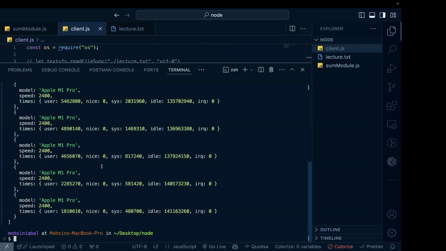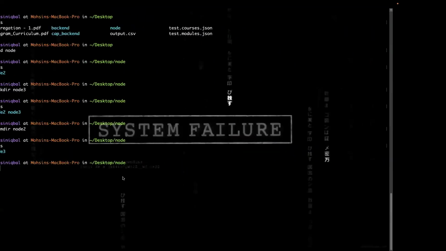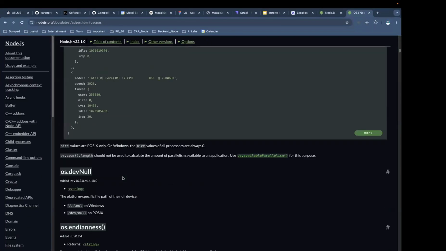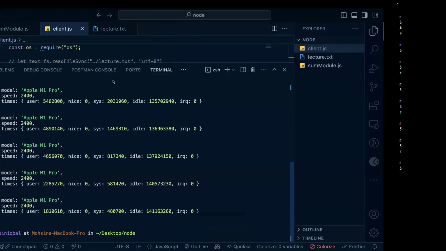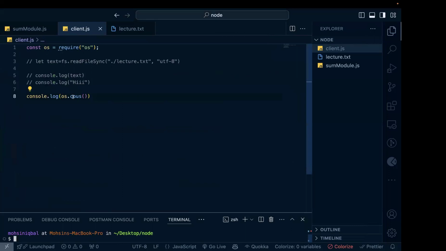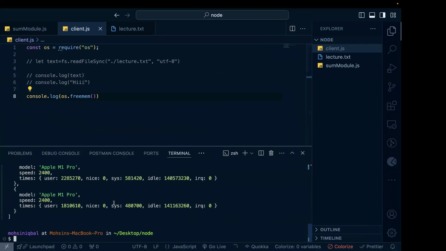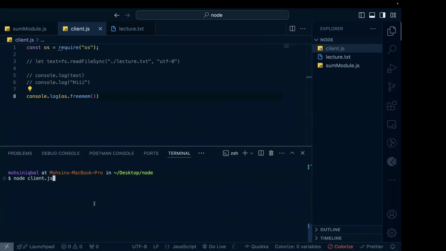1 or 0 in the chat quickly, folks. Have you understood this? Similarly, let me take another example: return the amount of free memory in bytes as an integer. If I console this also, remove this, and choose freemem, not men, it's telling me this many bytes are available in my PC. So Node.js is able to communicate with my local system now.